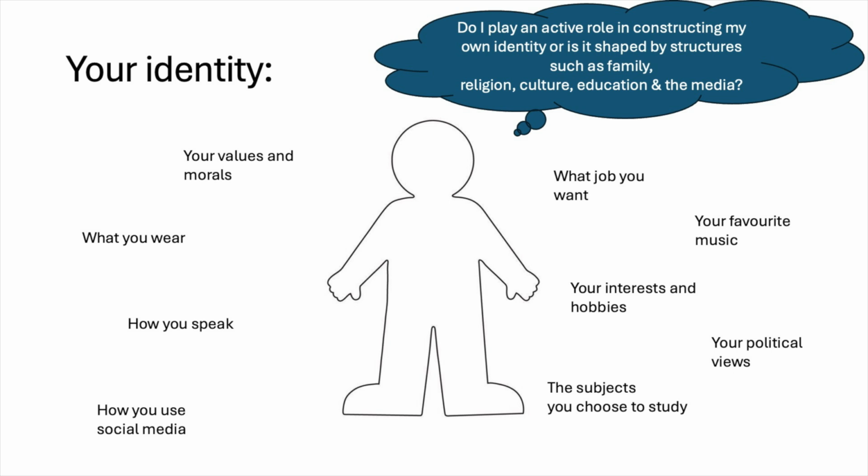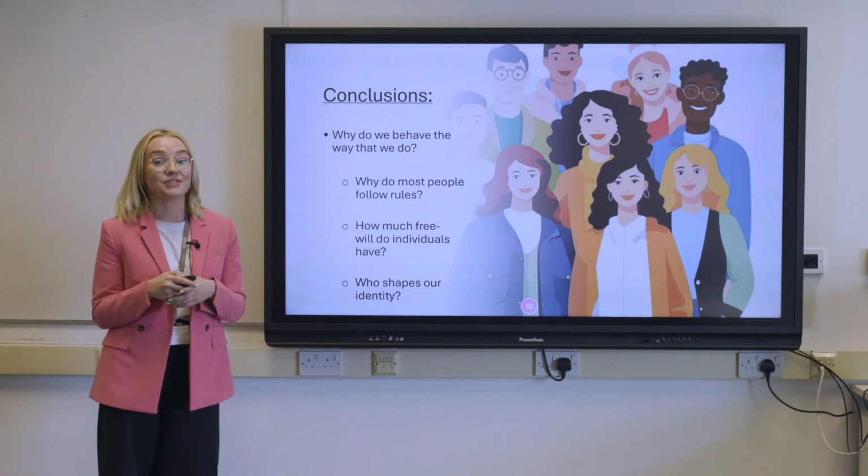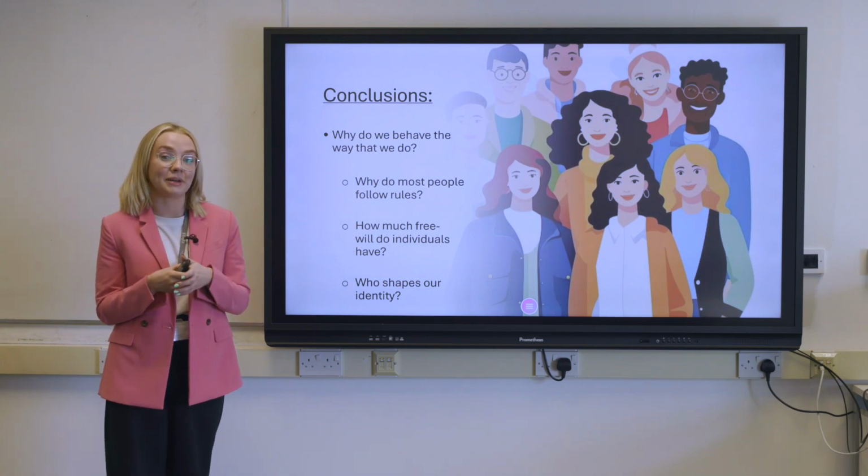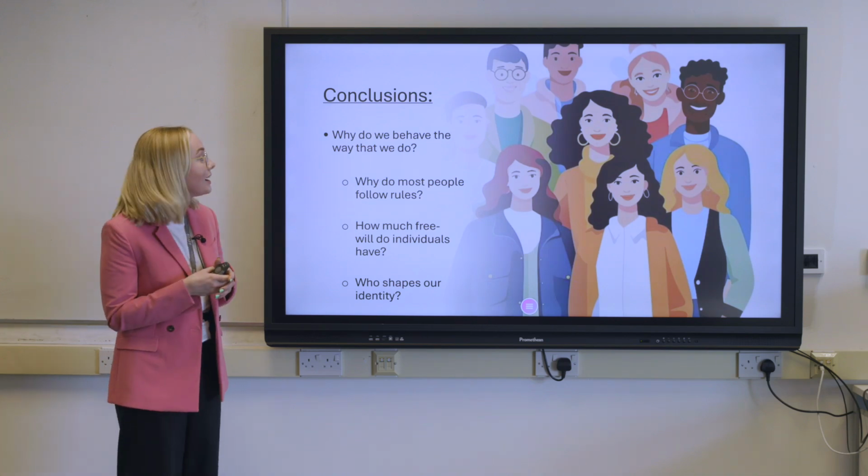Okay. So you might want to have a think about how this all applies to your identity. So there's some things on here that we talked about already, such as how you speak, how you dress. You might think about the job that you want to go into, your interests and your hobbies, your political views, and you can start to have a think about how much free will you actually have in forming these ideas and beliefs.